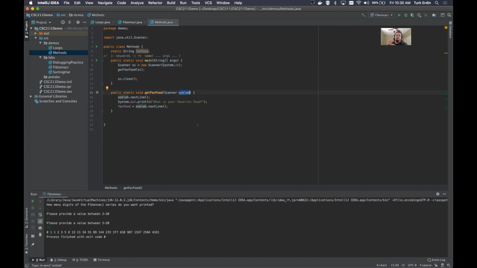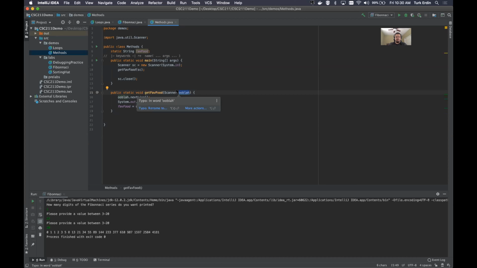Students who are new to coding tend to get hung up on variable names and ask, why isn't this the same over here that it is over here? It doesn't have to be the same. The name is just an identifier. It's just a reference within a context. It's just for you, the reader, and you, the coder, to keep track of what's what just by reading it without having to look at the declaration. So oobla is obviously a really bad name, because what the hell is an oobla?